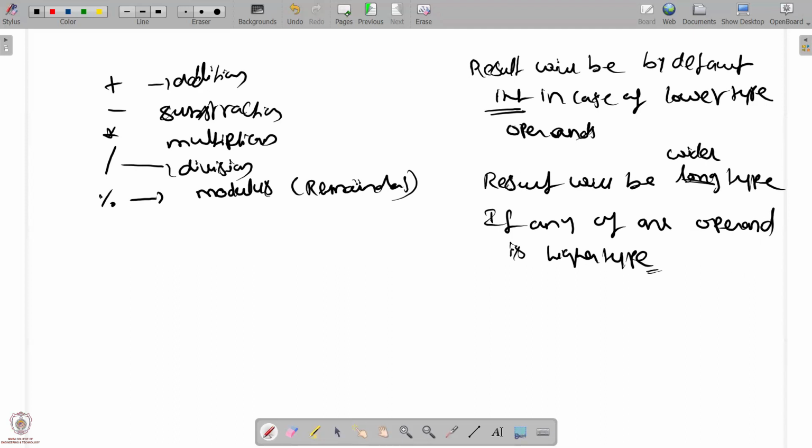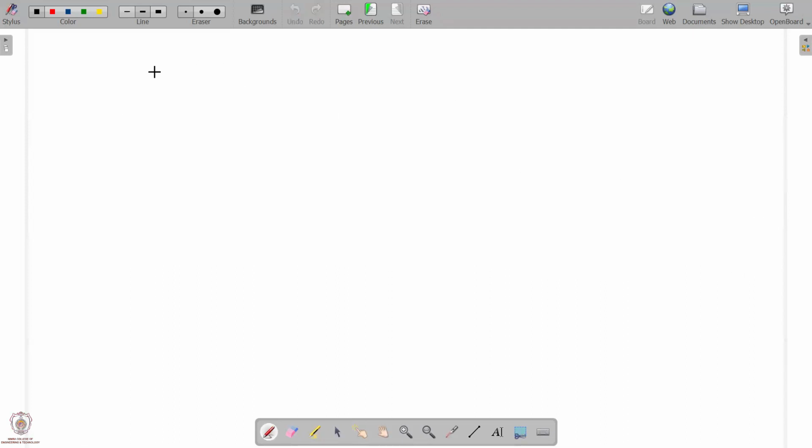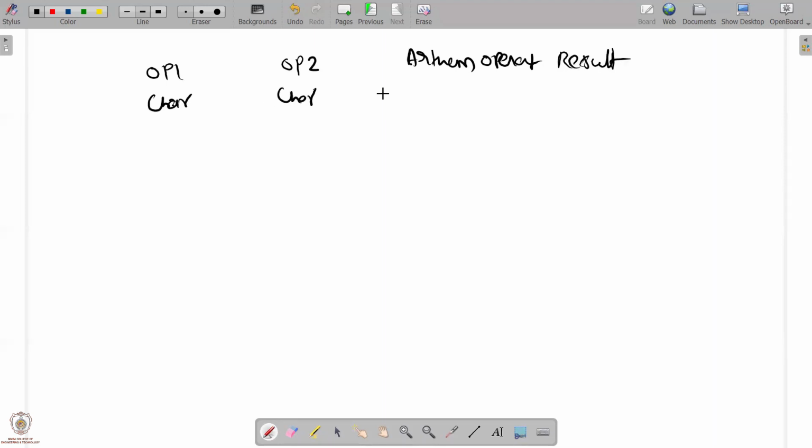So here is the table. When I have operand 1 and operand 2 and I'm performing an arithmetic operation, if operand 1 is of char type and operand 2 is also of char type, the result will be integer.